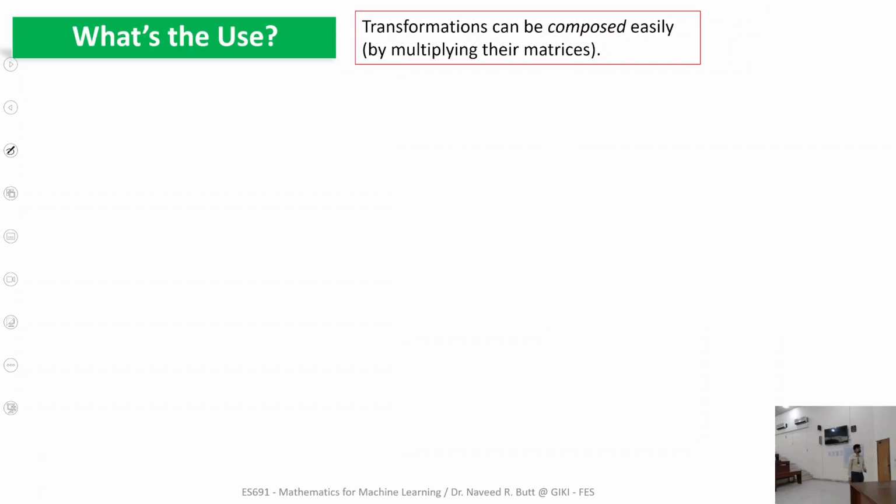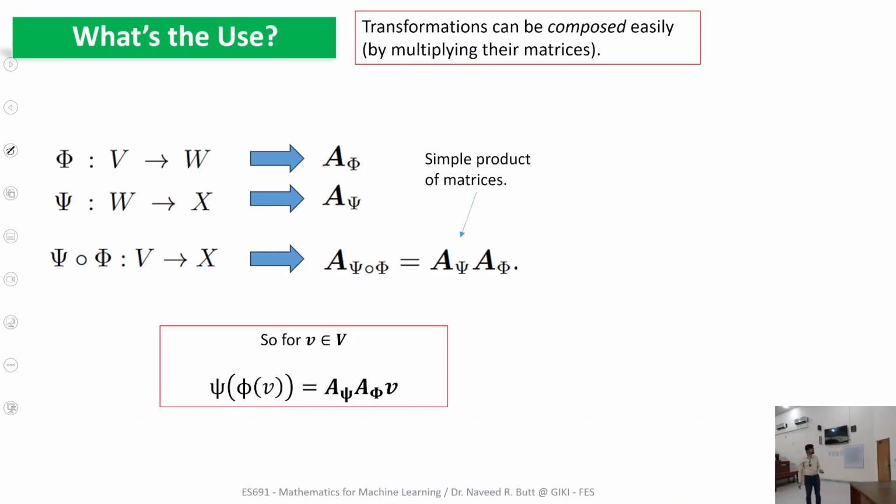Also, second use, transformations can be composed easily. We studied composition of transformations, yeah. Just as with functions, composition is basically applying two functions on an input in series, right? First apply one function, and whatever output comes, apply the second. If that composition is possible and you want to calculate it, and both the transformations are linear, then each will have its own transformation matrix. So in matrices it becomes as simple as matrix multiplication.